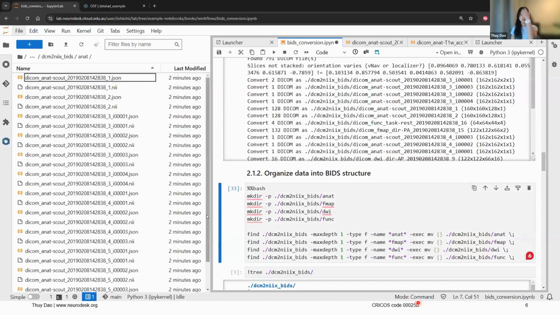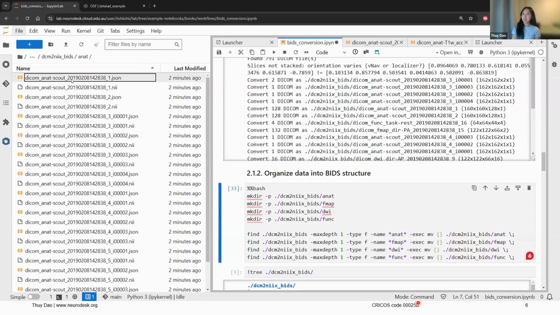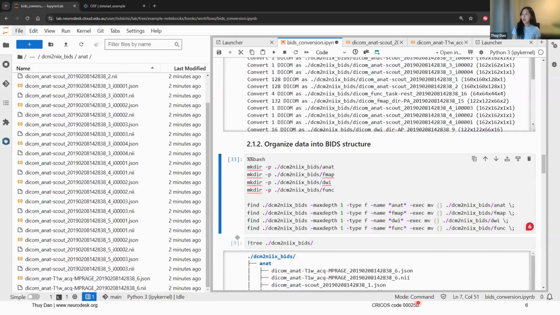But you can see that it's still very manual. It's not just one easy step to get into BIDS structure, and it's not complete yet, because here I still have the nscan file in this BIDS structure instead of discarding it.